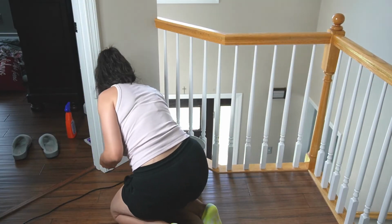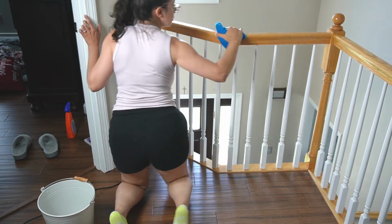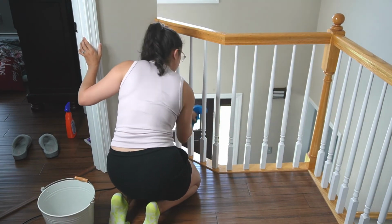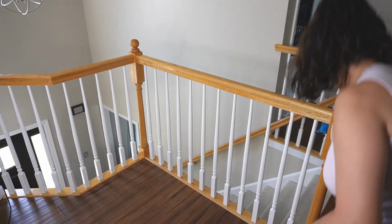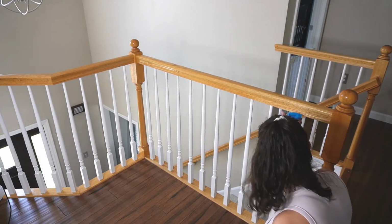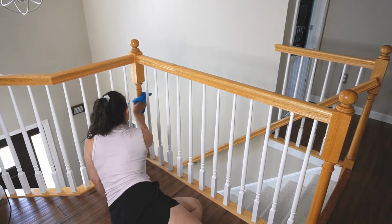So let me know, how often are you guys cleaning your stairs or the railings, anything like that? Do you just usually give it a quick dust, or do you wipe it down with a certain wood cleaner? What are you guys using for your railings? I'd like to know, because I feel like sometimes this doesn't give it as deep of a clean as I'd like, but I mean, it gets the job done.